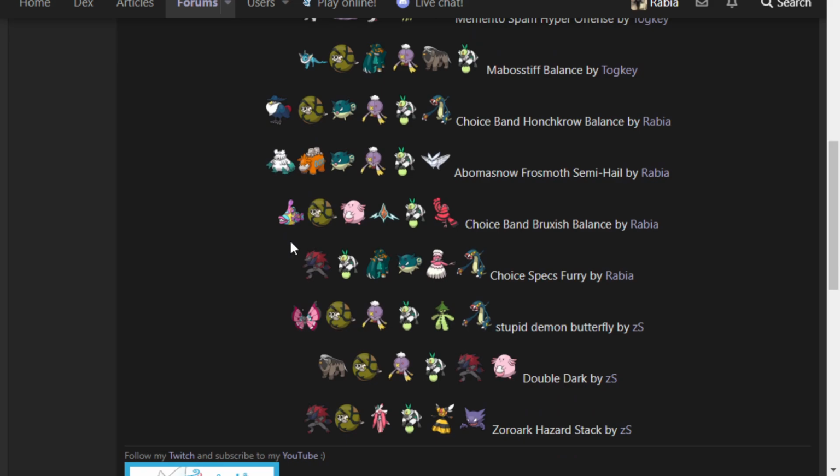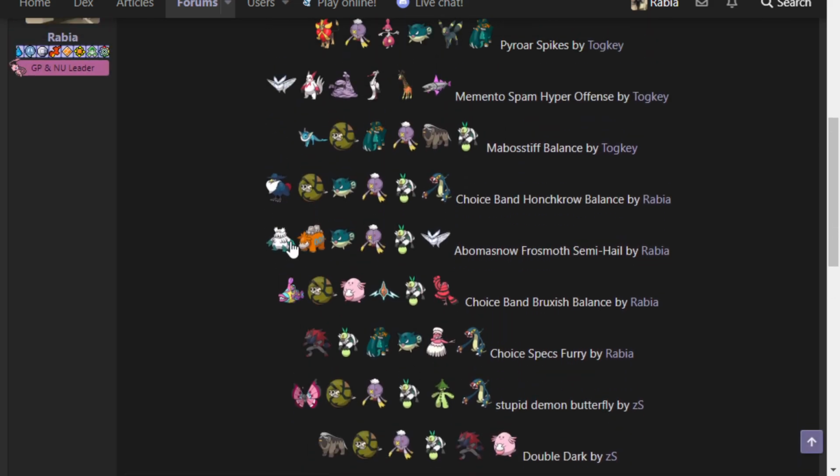And then once you've used sample teams enough, you think your grasp of the meta is really good, then it becomes a lot easier to team build for yourself, and that's when the fun really begins.